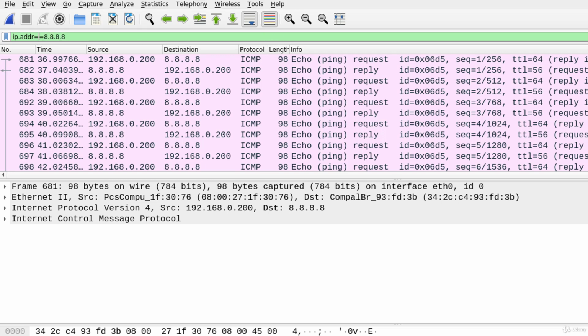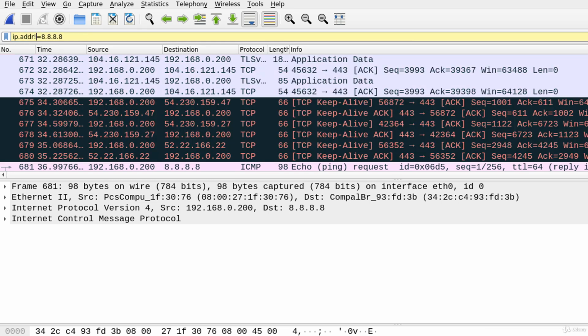You can also use the not equals operator, which is an exclamation mark and the equal sign, to negate the filter, like this. We are seeing all packets that do not have that IP address as source or destination address.